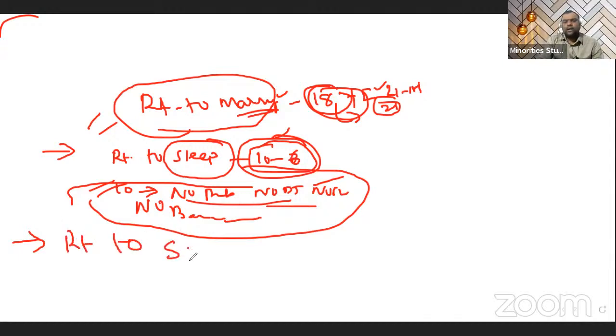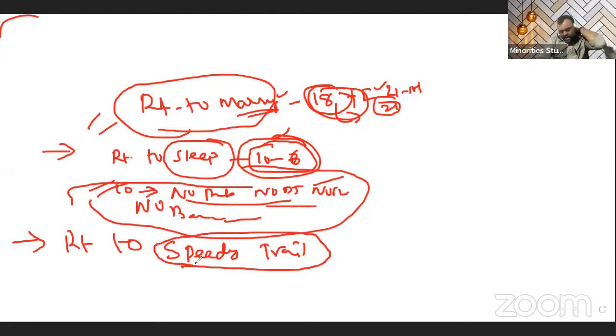Right to speedy trial. What is the meaning of right to speedy trial? It means that cases should be done in a very speedy manner. Usually criminal cases take not more than 3 years, and there's a time bound for some cases. Family courts take not more than 3 months. Speedy trial in India is very complicated because there are so many cases pending, nearly 3 crores of cases in the different courts in our country. It's very difficult, but the government is trying to implement the speedy trial.